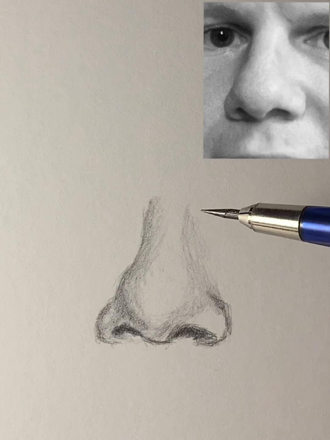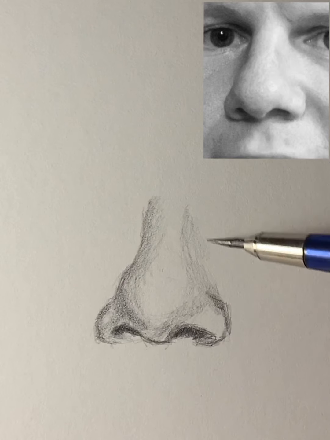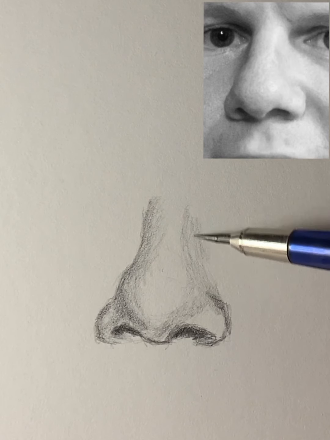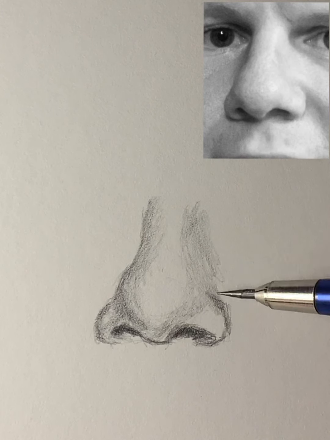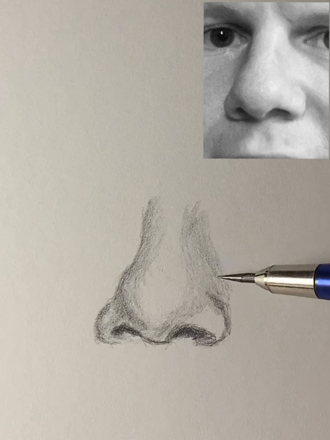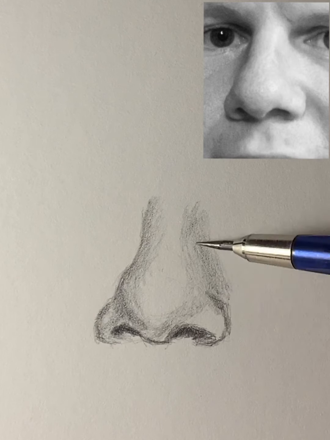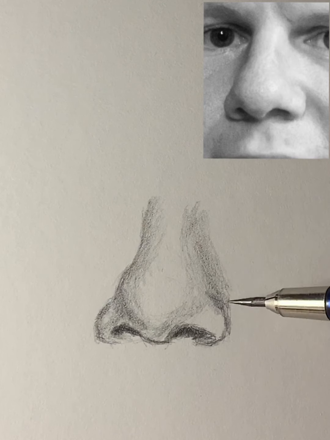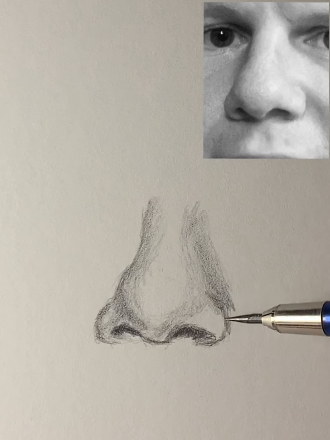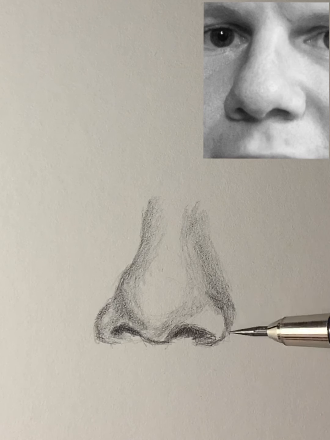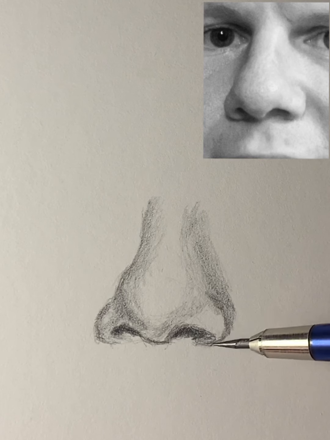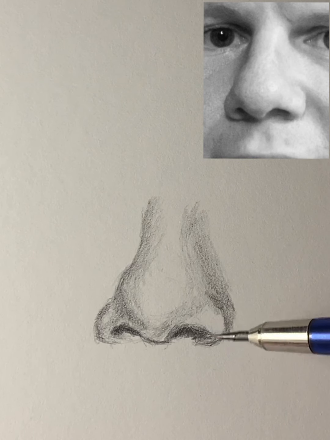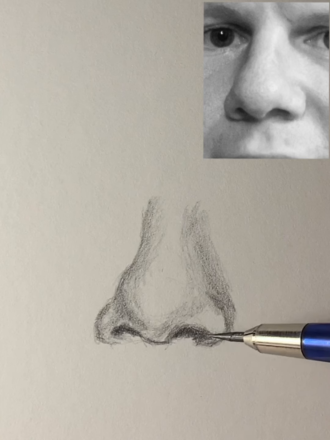It is connected to the face, and to connect it to the face, I have to understand the values that are happening around it. Once I understand these values, it's also so helpful in creating the idea that this thing is protruding off of the face, because as it gets closer to the cheek structure or the forehead area or the lip area, it starts to get darker. And the darker those areas are, the more they will sink into the face.